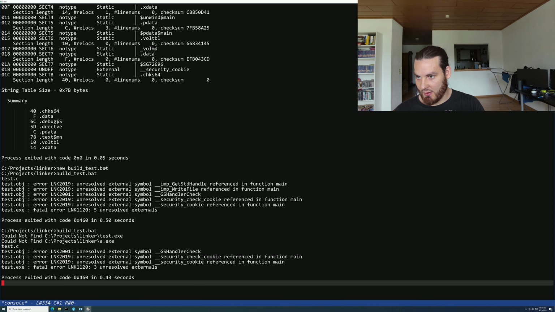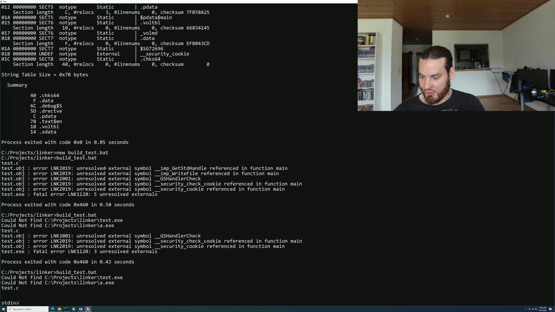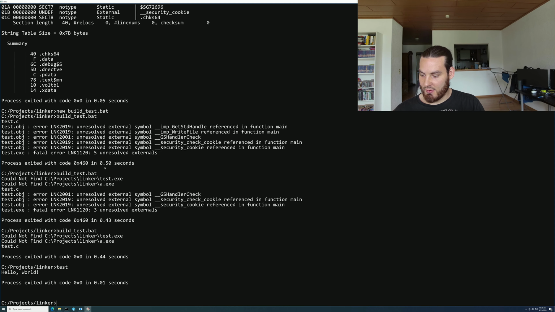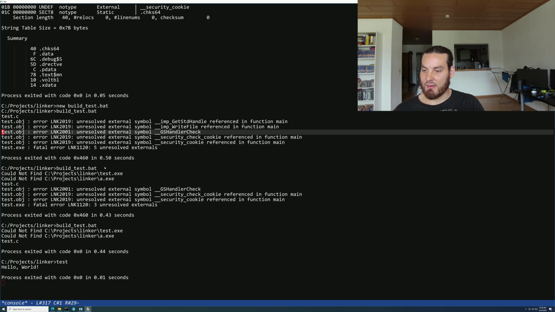I did this a bunch, so I don't remember the particulars, but when I see them, I think this is supposed to do it now. All right, then we can see now it prints hello world. And we have a binary which only imports GetStdHandle and WriteFile.